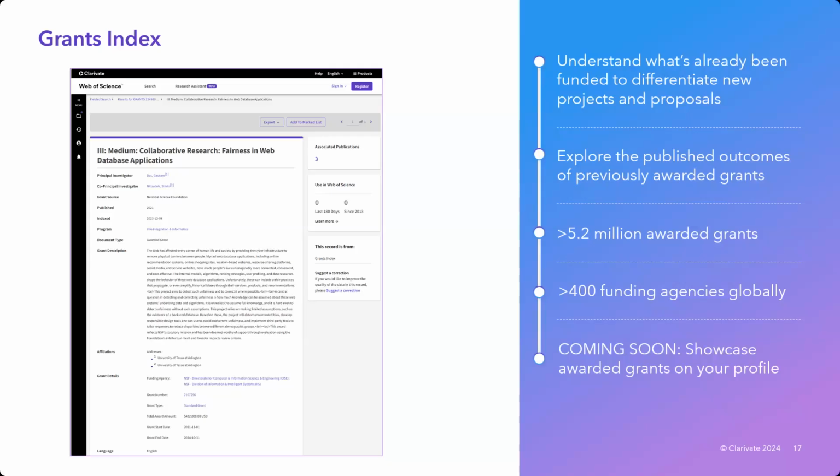So the funders that we work with will provide us with detailed information about the awarded grant, the duration of the grant, the amounts, and who has been awarded those grants. Now, from this information, we can then link out to the associated publications related to a particular funding agency or grant number.